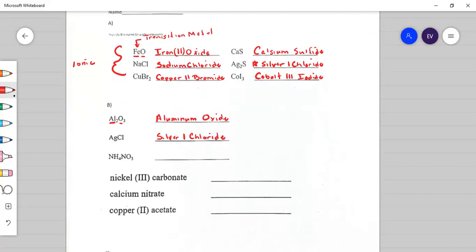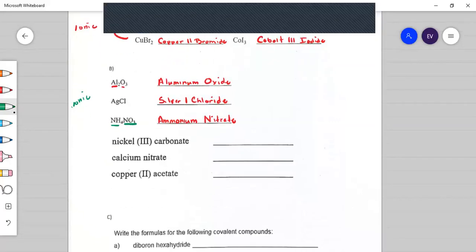Okay, and this one is ammonium nitrate. Now, ammonium is not a metal, but it is one of your polyatomic ions. Nitrate, and it is bonding ionically, so you still name it the same way. When you start dealing with polyatomic ions, you just use the name that's already there, okay? Whatever the common name is for nitrate and for ammonium, you just regurgitate it right there on the page. So again, these are also ionic compounds, all right? And because they're ionic compounds, I'm using the rules to name ionic compounds.